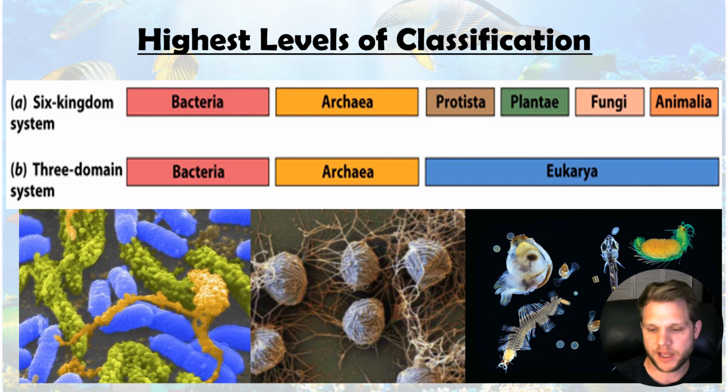Like I said, archaea are found in very extreme environments. Think thermal vents. So those of you who presented on the hydrothermal vents, archaea are very prevalent there. They're also found in ice. Bacteria are found pretty much everywhere on the earth. Protists, they're a little weird. They are eukaryotes, so they have membrane-bound organelles. They have nuclei, but they are single-celled. Everything else is multicellular in eukaryotes.